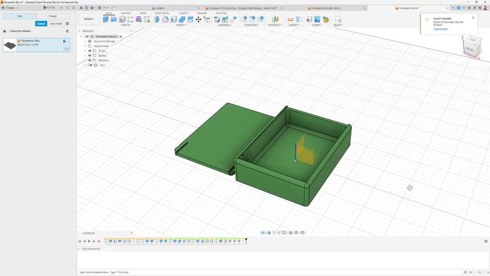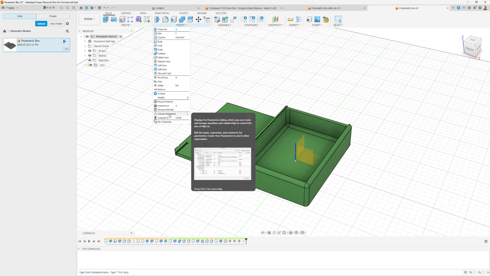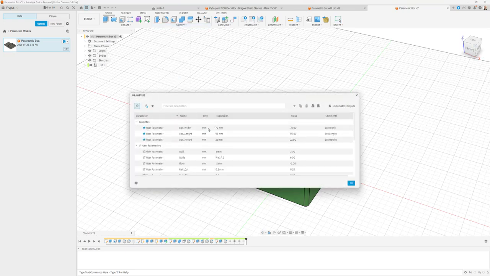Just wanted to show you that really quickly. So how do we make that happen? Well, what you're going to do is go to parameters, by going to Modify, Change Parameters, and you're going to make sure that the three things that you want people to change, well, in my case, it's three things, but whatever you want people to change, need to be parameterized, they need to be a parameter, and they need to be set as favorite.